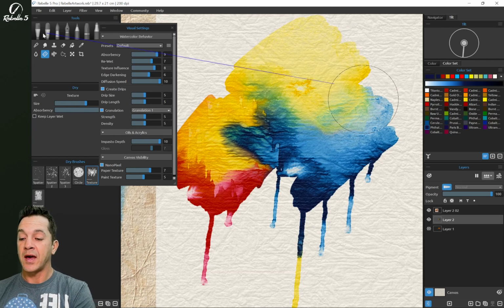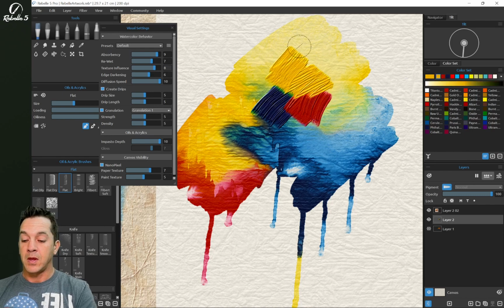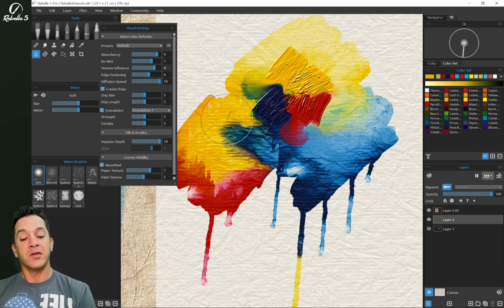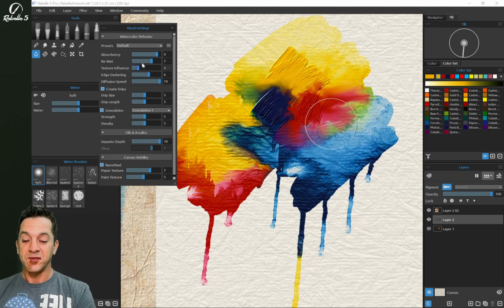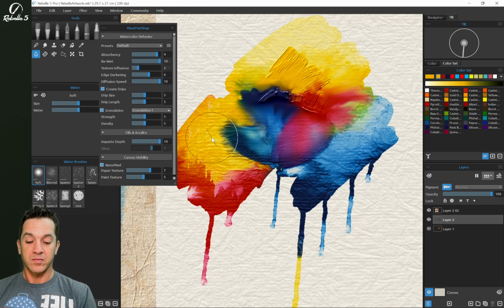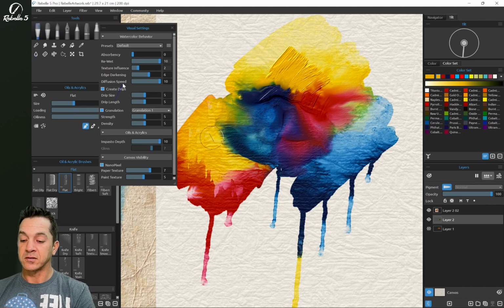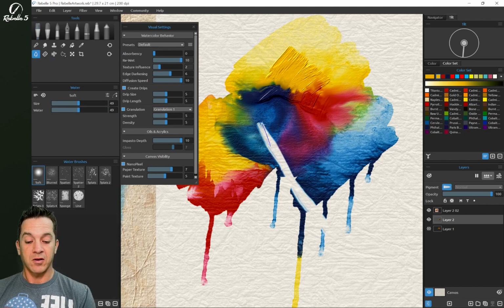So much personality. Let's go ahead and add some oil over the top, and take some water and put it on top here. And you're going to see how these start to play together. They're interacting. They're alive. All right, let's take a little bit more water. And let's adjust the texture influence and bring re-wet really high and go right here. Let's drop the absorbency. And let's go right here and let's cut into this. And add some water again right here on the top.